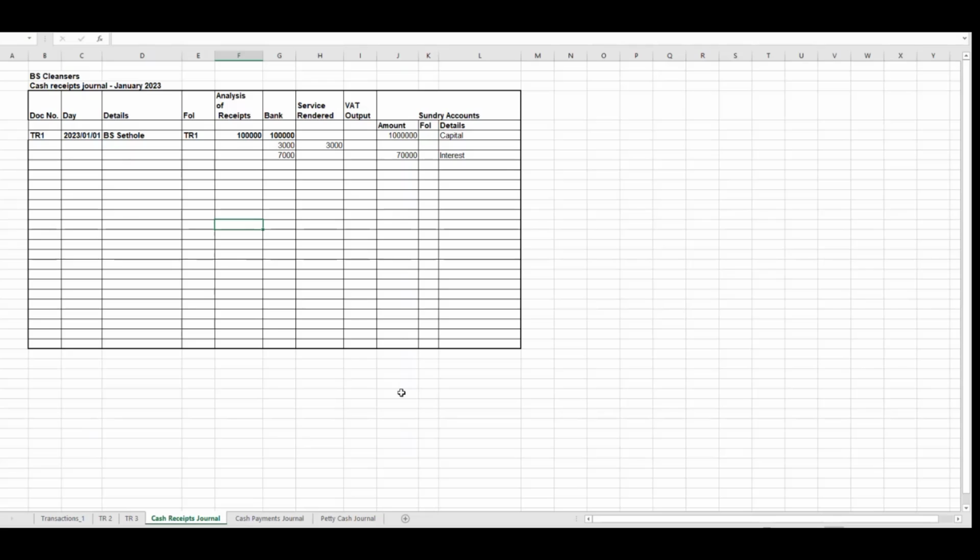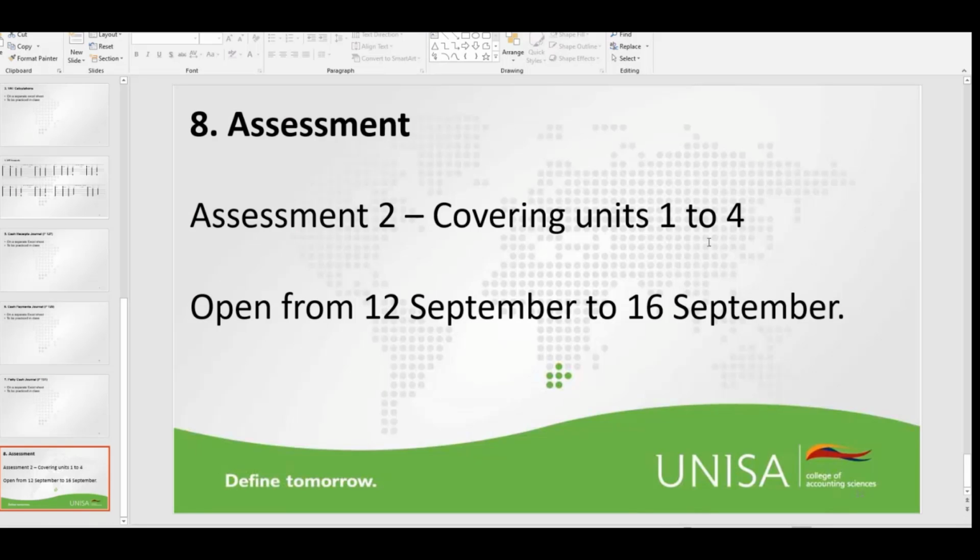Yes. So the assessment, remember, is from unit 1 up until unit 4, which ends at VAT. Remember VAT that we have done last week and repeated this week. That's where it ends. The cash receipts, general cash payment, and what you're talking about, the sales journal, they're coming on assessment number 3. Oh, okay. Okay, thank you, sir.